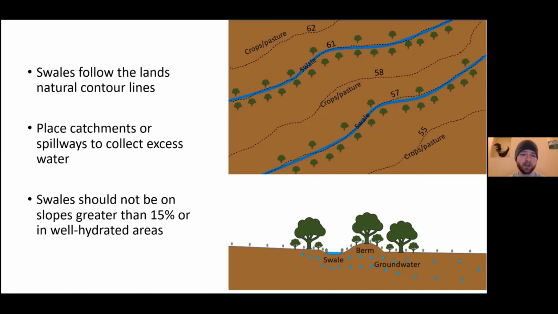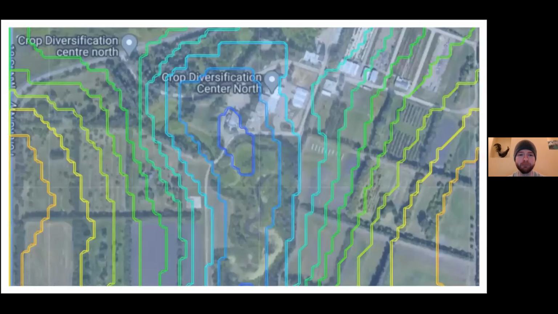And then when you're planting those species on those berms, again, you want species that are suited to the local climate, soil, and landscape, as well as obviously they have to be moisture loving or moisture tolerant species, as well as with strong roots to help anchor that soil. So some sample species like wolf willow, certain hybrid poplar, balsam poplar, red osier dogwood, high bush cranberry, all those can be excellent ones.